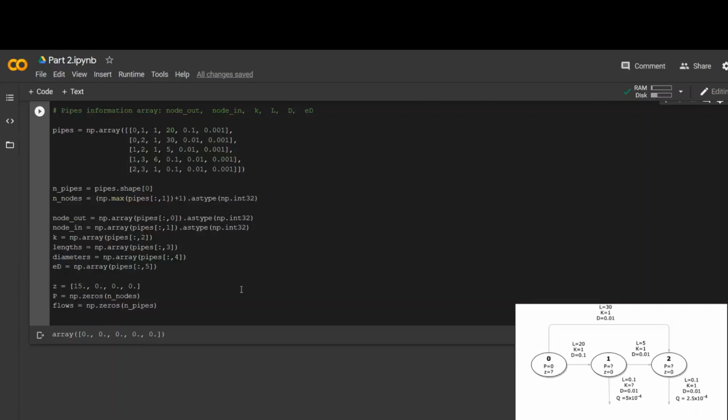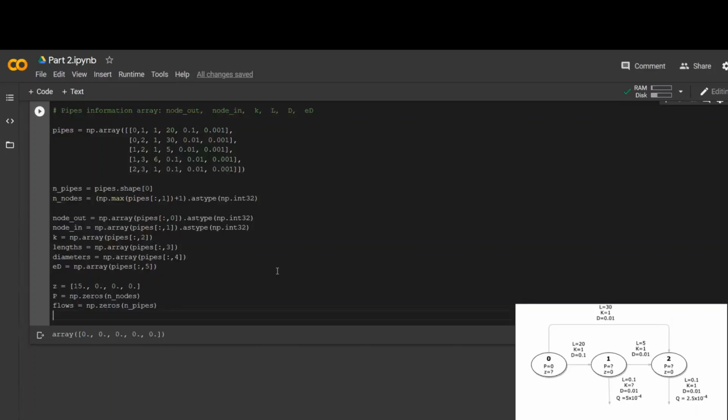And we also do not know, what else do we not know? We also do not know the heads. Well, we don't know the differential head, basically because we don't know the heads at all of the nodes, right? We don't know the heads at the internal nodes specifically, because at our node 0 and node 3, those are our source and sink, we know the associated pressures and heights.